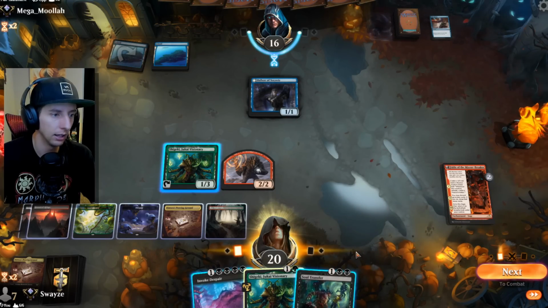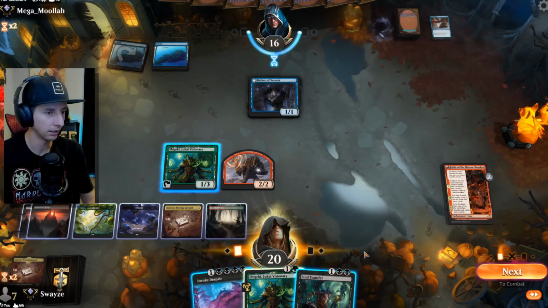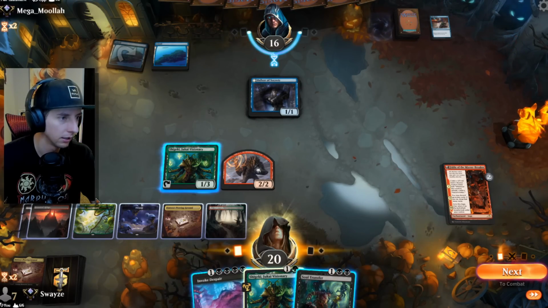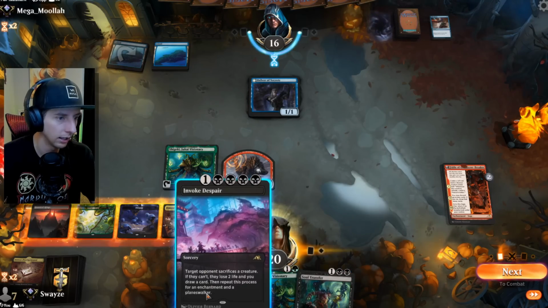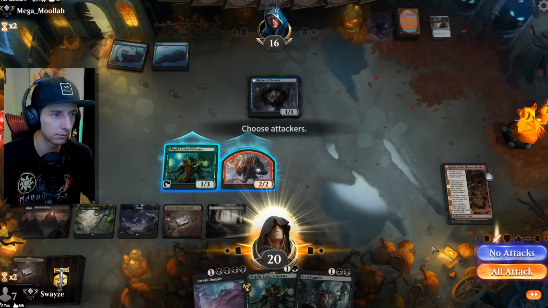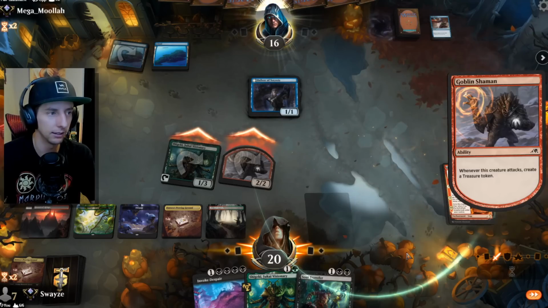All right, this is pretty good. If I attack in here, hold on. So if I go, let's see, black, black, green. We have black, black, black, green. Not enough to do this. All right, it is what it is. Let's just keep attacking here.